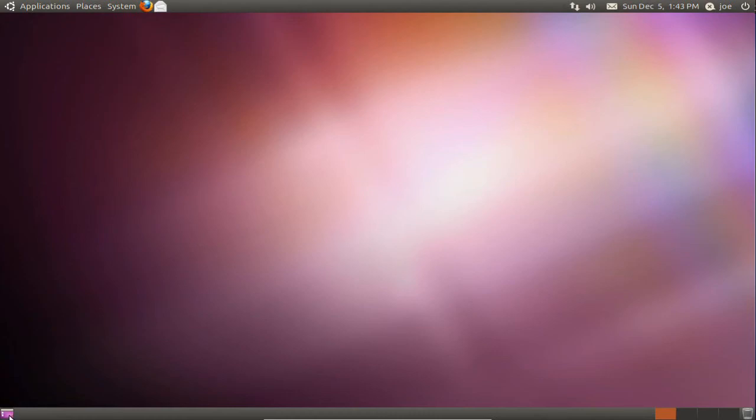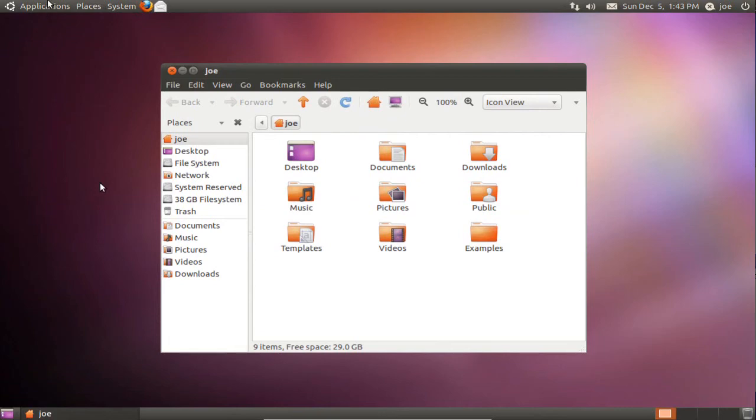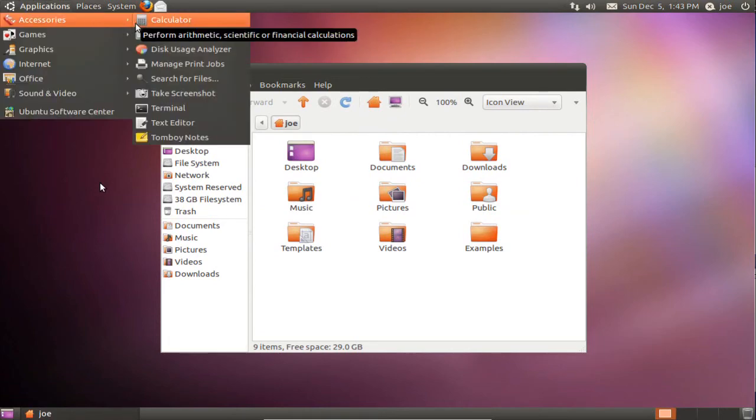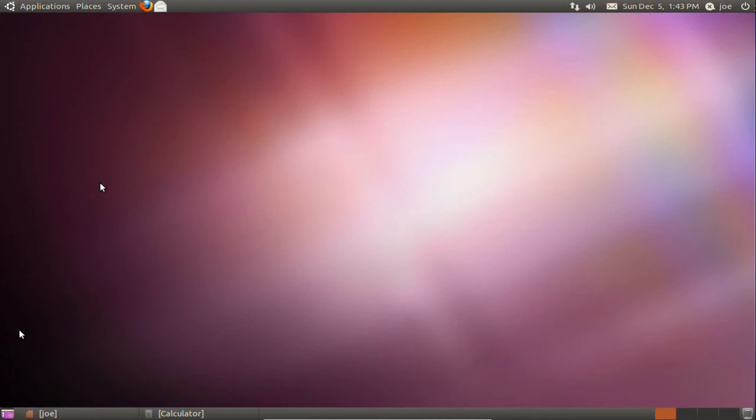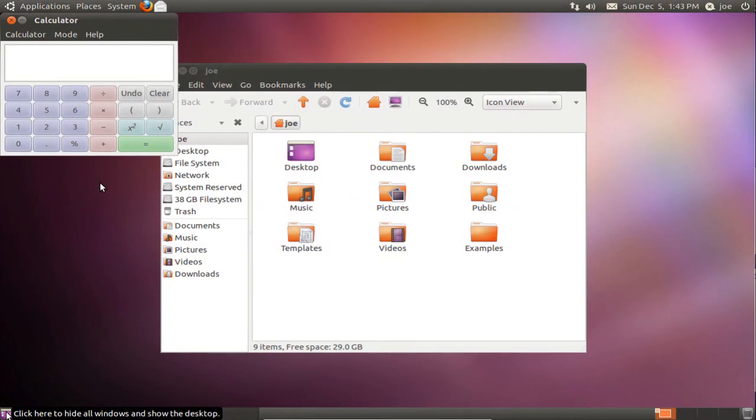Moving down at the bottom panel, you will see a Show Desktop icon. Let's say you have a couple windows open. You can click the icon to minimize all of them at once, and click again to bring them back. To the right of the Show Desktop icon, you have the Windows list. This is where all the windows are laid out like they are in Windows XP and Vista.